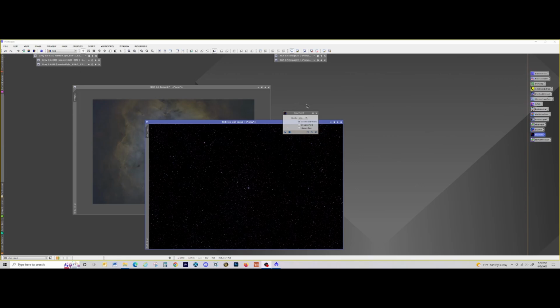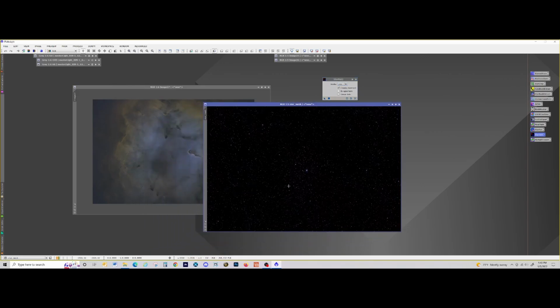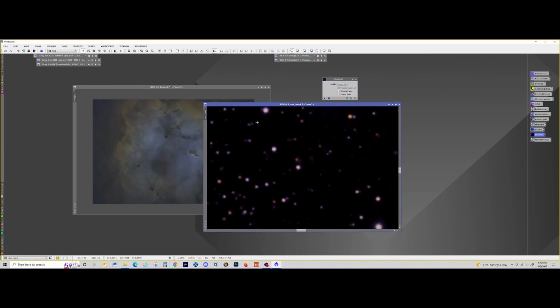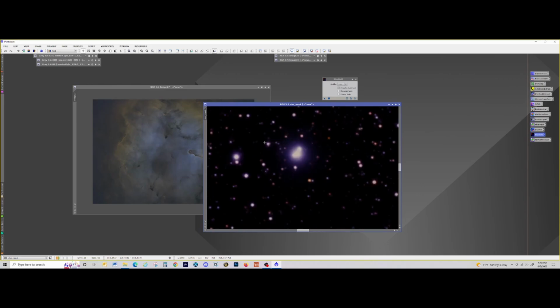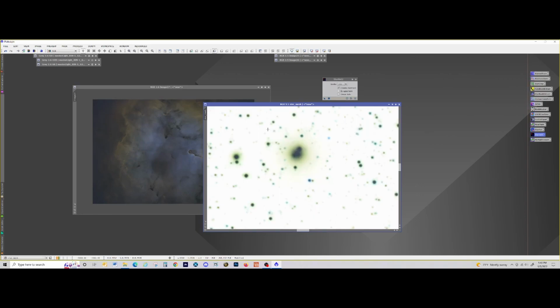Okay, there's our star mask. So let's go ahead and fix the stars. As you can see, these stars still have that ugly halo. The way you get rid of that is to invert the image, Control I, and as you can see, the halos are actually green. So we'll use SCNR with green to 100%, and there they go. So that should get rid of it. So we'll invert it back. Oops, click on this, invert back.